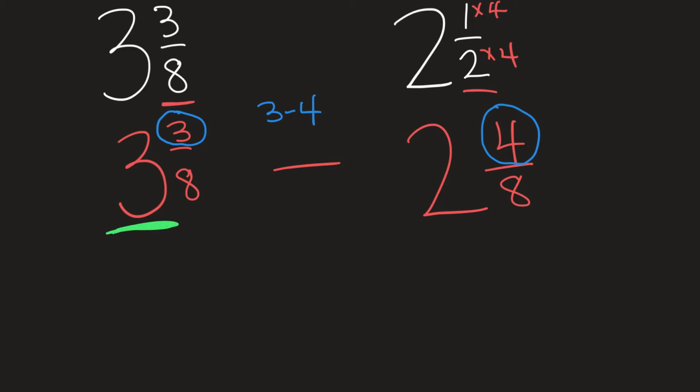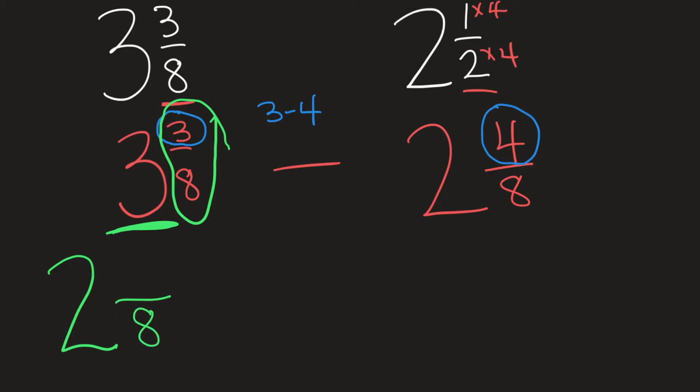So just like we did yesterday and the day before, we're going to change our whole number into another mixed number where the whole number is 1 less, and then the mixed part becomes the 8/8. But I can't just write 8/8 because I have to add this back in. So I know my denominator stays the same, and then 8 plus 3 is 11. So now my new number is 2 and 11/8 minus 2 and 4/8.